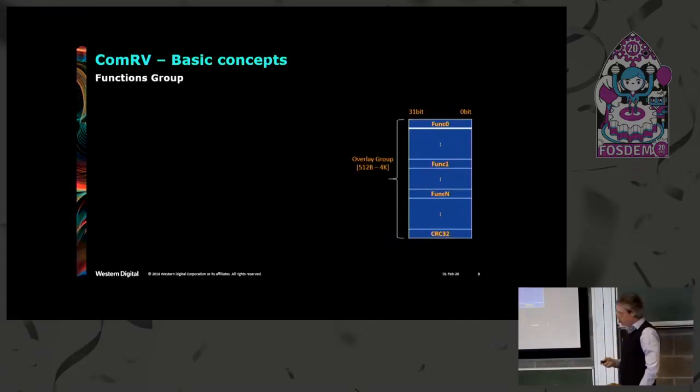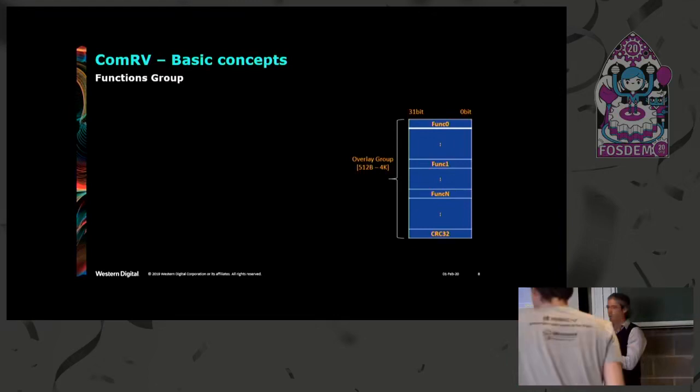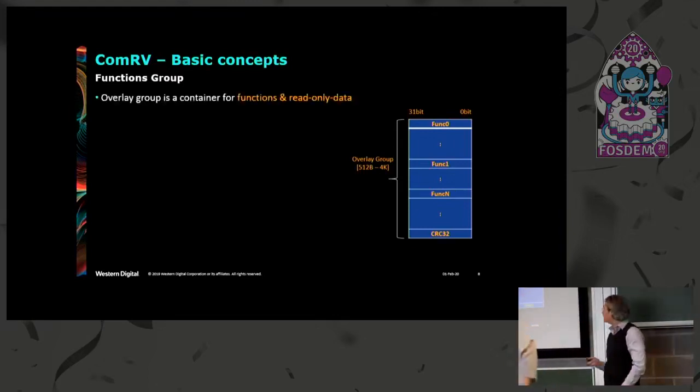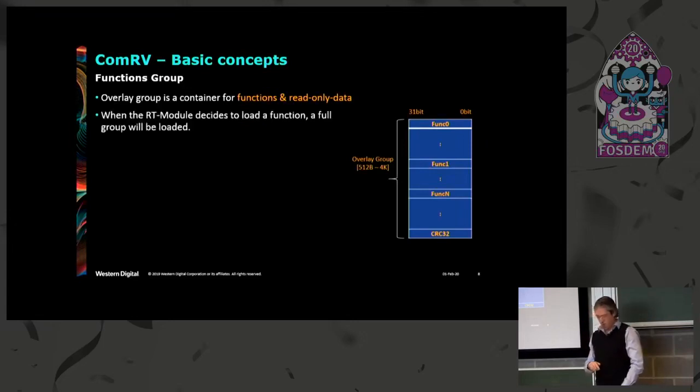Let's talk about grouping and what it means. So since we are loading from low-speed storage, we want to load as many functions as we can in the same context, meaning grouping. So in grouping, we have functions, overlay functions, and read-only data of overlay. When a runtime module will decide what to load the function, it will actually load the entire group. And this will solve us the painful storage load time.